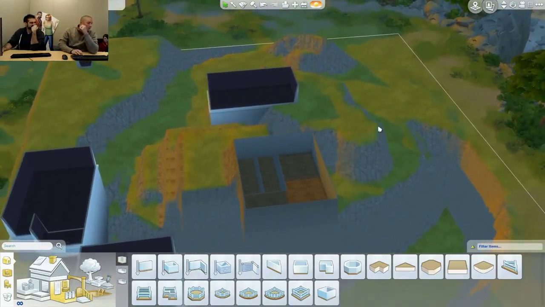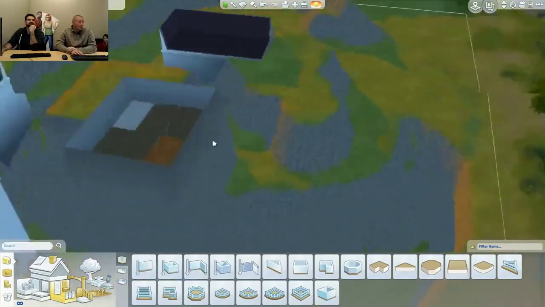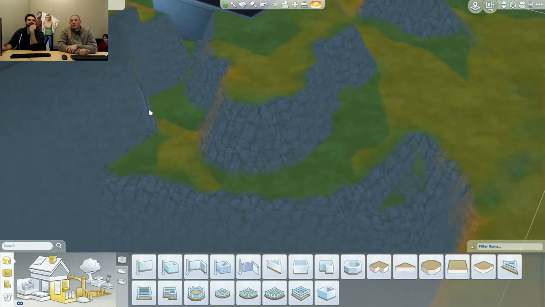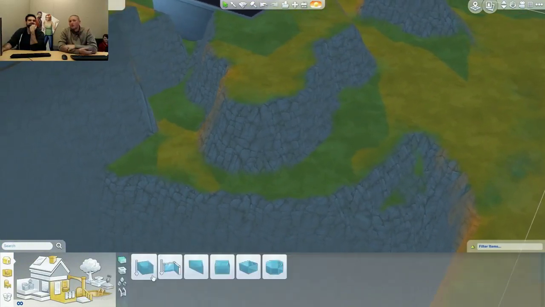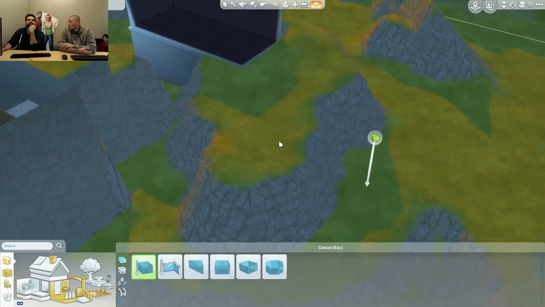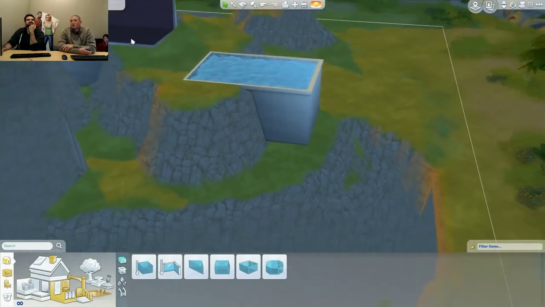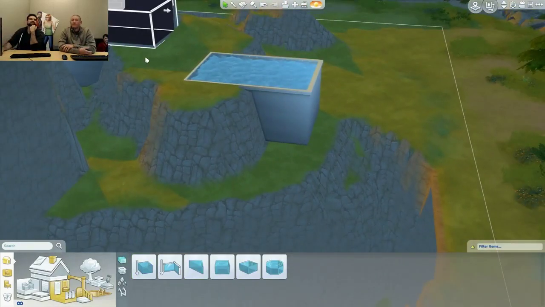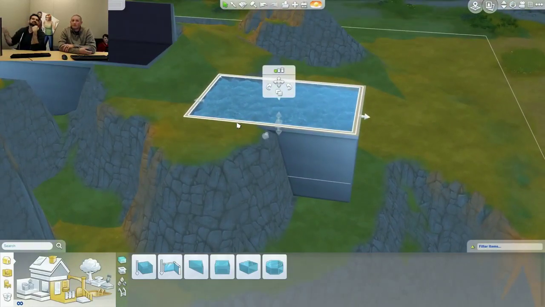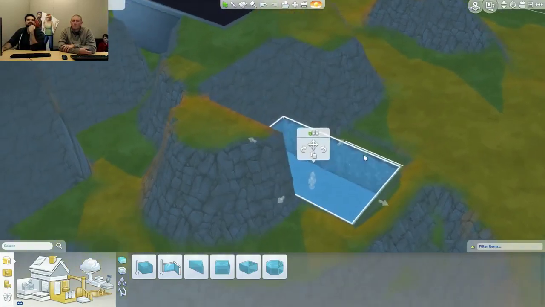Okay, so we talked about basements. Let's talk about how pools function with terrain. Let's draw a pool across two foundation heights just to start off. These function similarly to an above ground block, but in reverse. So in this case, the terrain can only go up to the maximum height of the top of the pool. If I move the pool down, then the terrain snaps down to it.